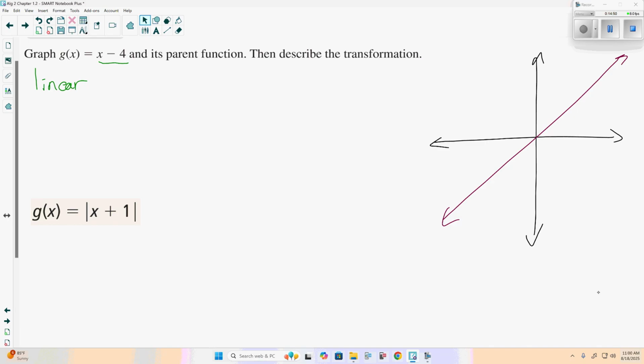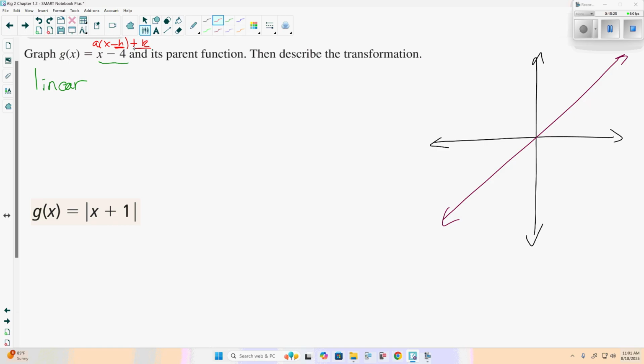Now, if we look at it, we don't have anything being multiplied in front of the x. We don't have an a value. Do we have parentheses? No. So there is no value for h because h has to be inside parentheses. In the general form of a times x minus h plus k, no value of h, the only value is k. K is the only spot where we have a value.